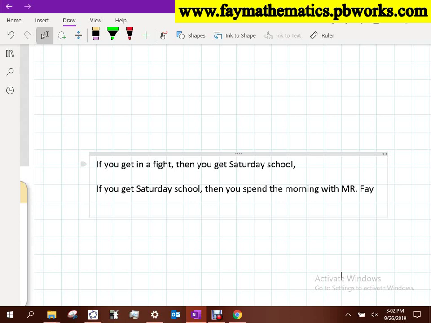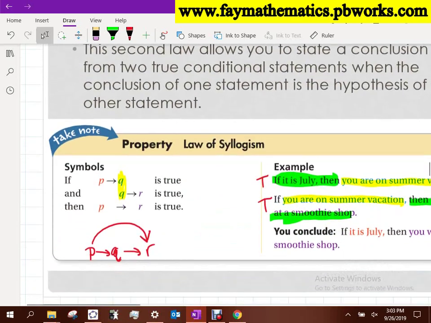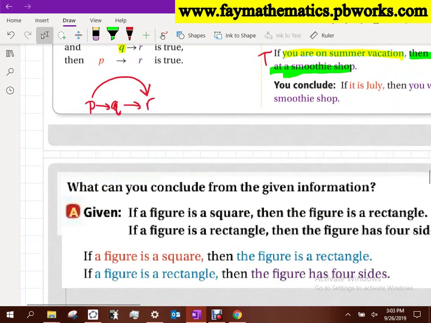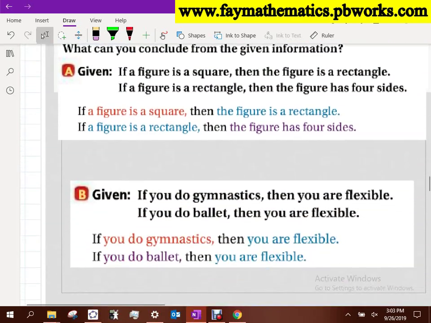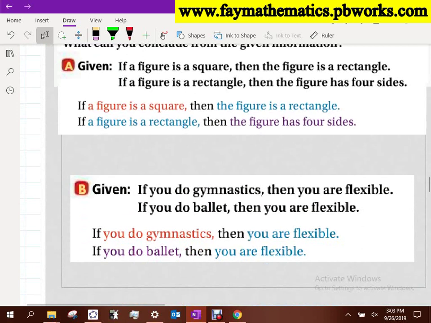Okay, or if I'm a defendant, if Drake's my client and I'm defending him and I just say, he didn't do it, he's nice, he's a good guy, he's paying me. Okay? Are they going to believe me? Probably not, right? You got to put together a case. You got to put together a fluid statement, an argument that has no gaps in it. And the process of doing that is using the law of detachment and the law of syllogism.